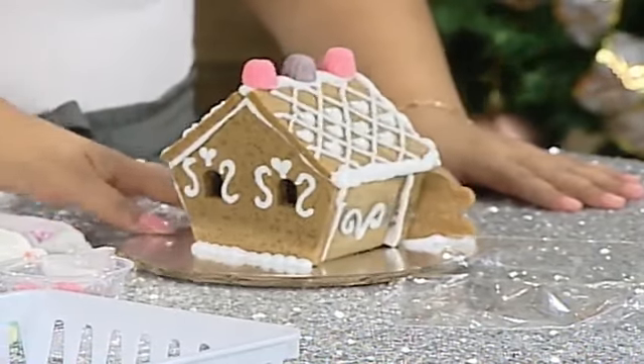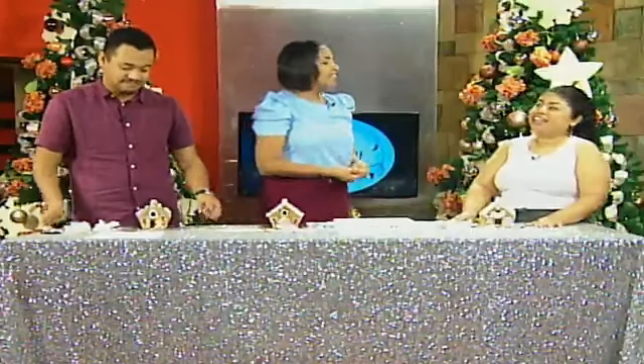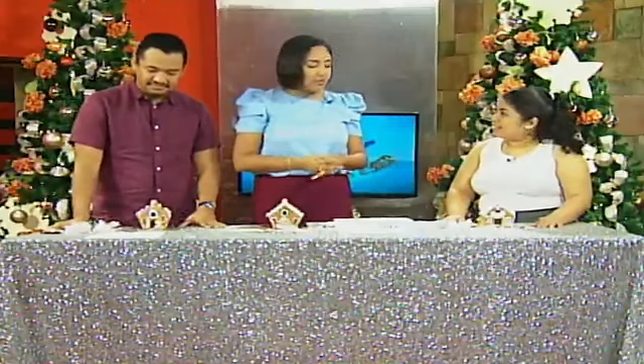All this and more you can purchase later on — early next year. Thank you so much for allowing us to have this experience with you. This was both myself and Josh's first time making gingerbread houses — I'm certain it won't be the last. It could be your new Christmas tradition! It's great for both adults and kids alike — a great experience during Christmas time to create lasting memories and maybe some gingerbread house competitions in your household. Thank you so much for having me, it was so much fun! We'll be taking another break — when we come back, meet us at Sell the World where we'll be checking out their deals and steals this Christmas.